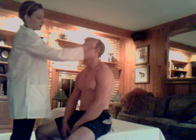Also on the face, I will have Blake close his eyes and tell me where he feels the sensation. Forehead. Cheek. Chin. Cheek. Chin. Forehead. Good.